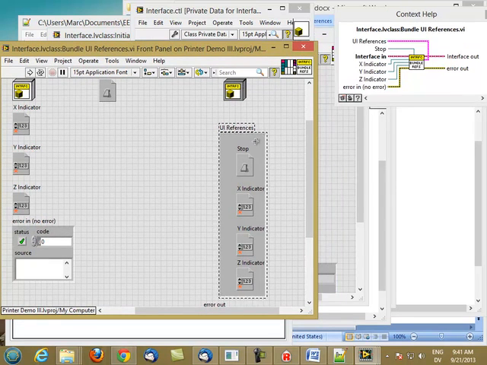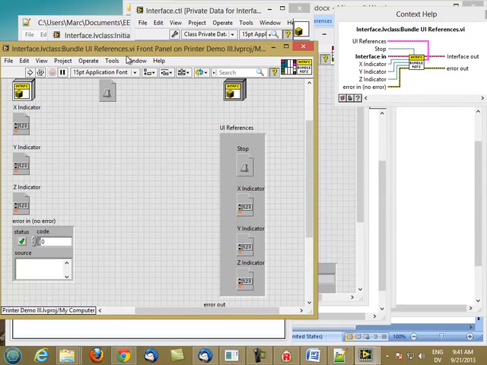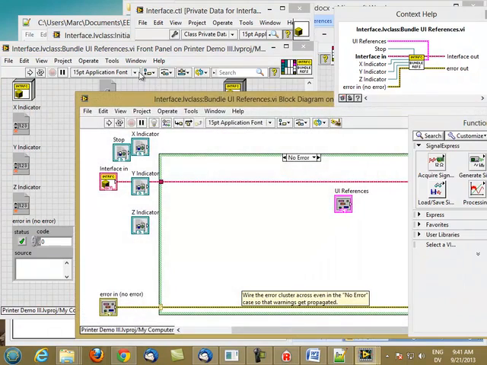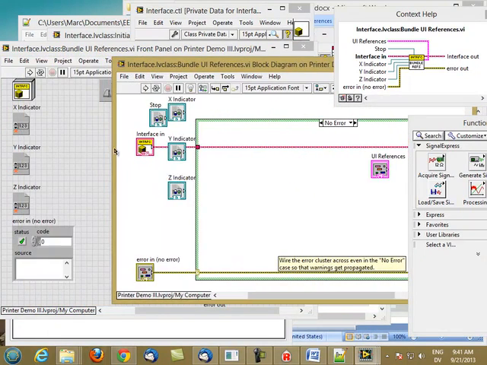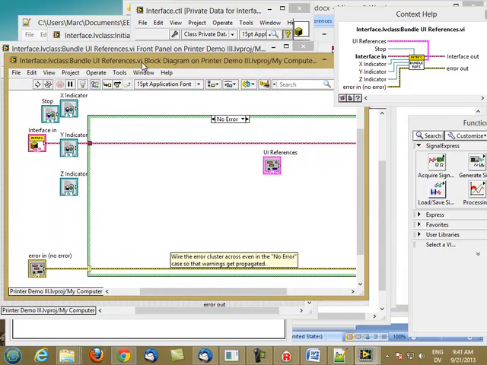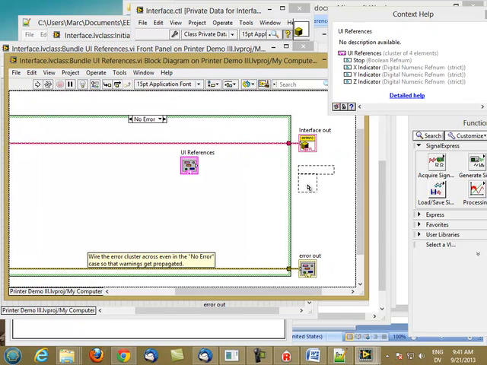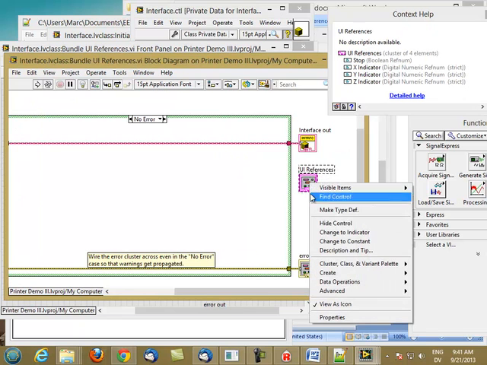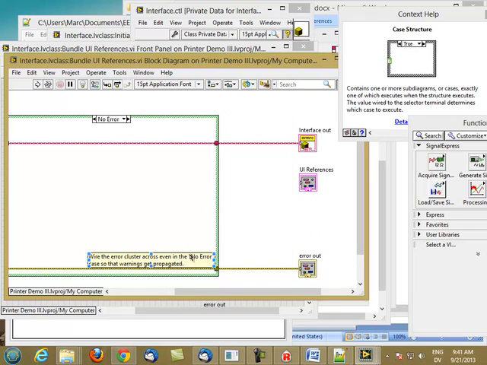So we'll select an output pin for that. And now, if we look at the block diagram, so this is going to be output, and we need to make it an indicator, change to indicator, and make this a little smaller so I can work on it.